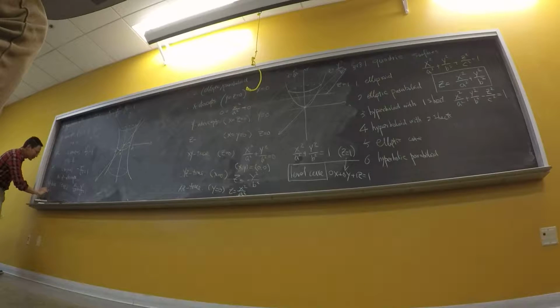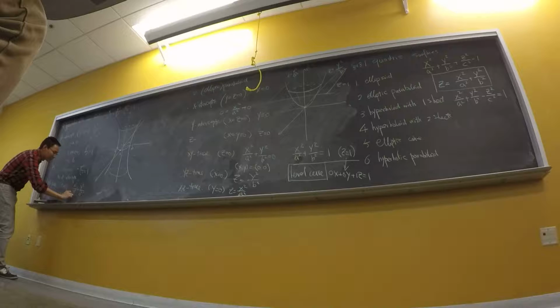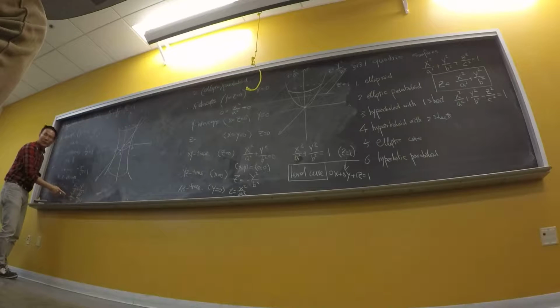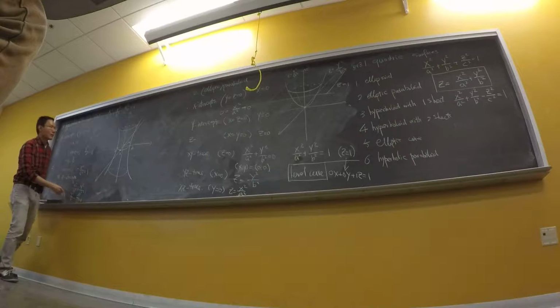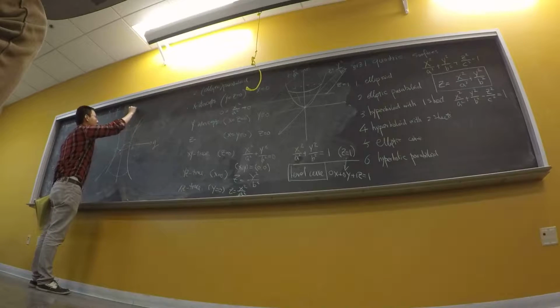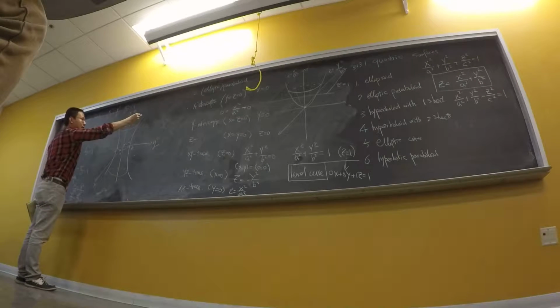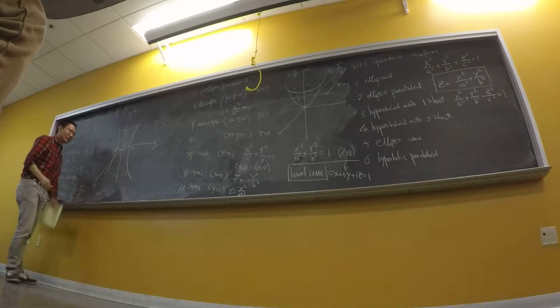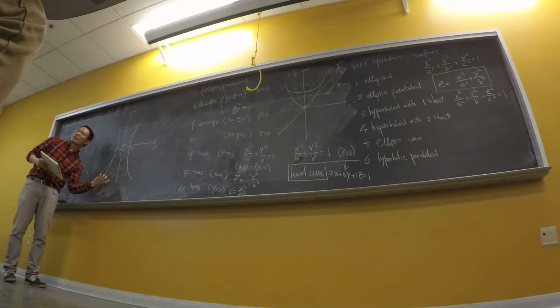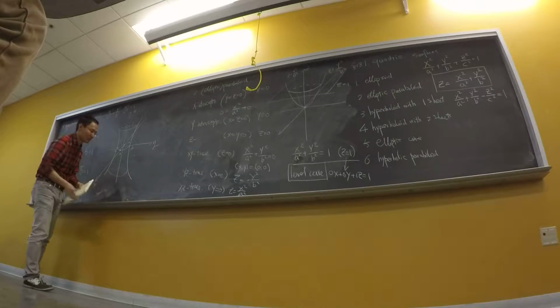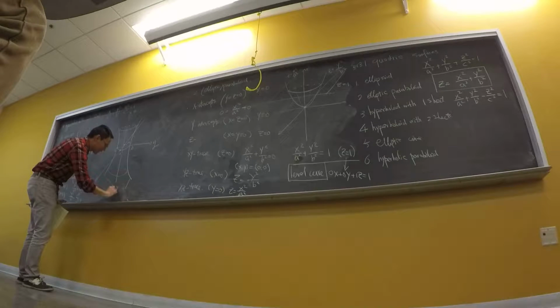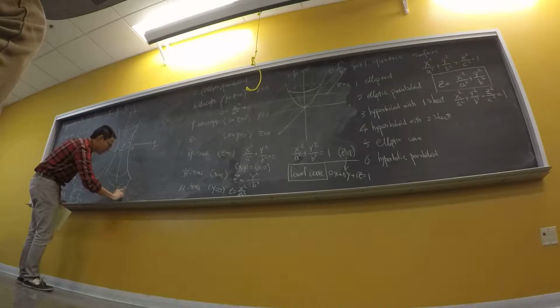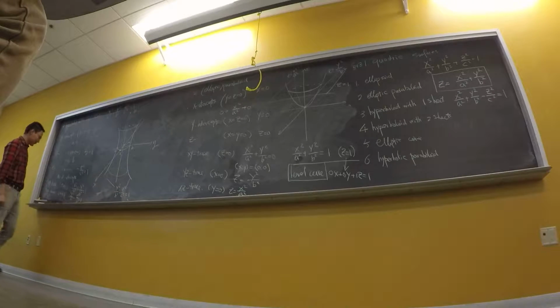So the y, z trace. You have x equals 0. So you have y squared divided by b squared minus z squared divided by c squared is equal to 1. We already see this is a hyperbola. So on the yz plane, it is exactly the hyperbola right here. These two branches are defining the intersecting curve. Okay?